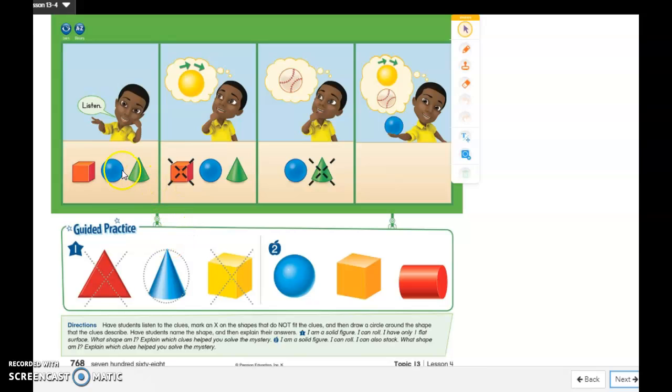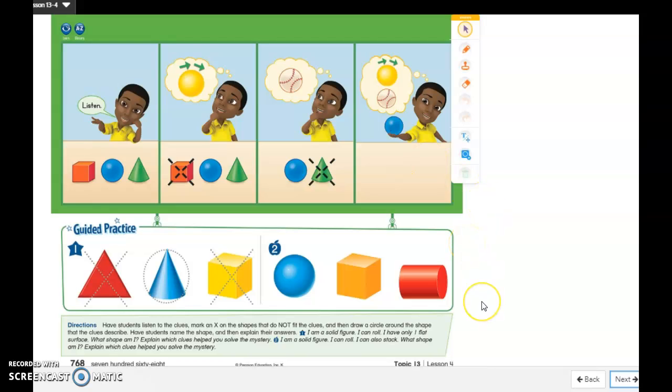All right, so if you look at Jackson up top, we're going to ignore this here, okay? But let's look at Jackson up top. He's got his 3 shapes, right? He's thinking, what can roll? First, he wants something that can roll. Oh, so he crosses out his cube. He's thinking of something that is shaped like a baseball. Oh, so it can't be his cone either. It has to be the ball, the sphere, okay? So we're going to do that on number 2.